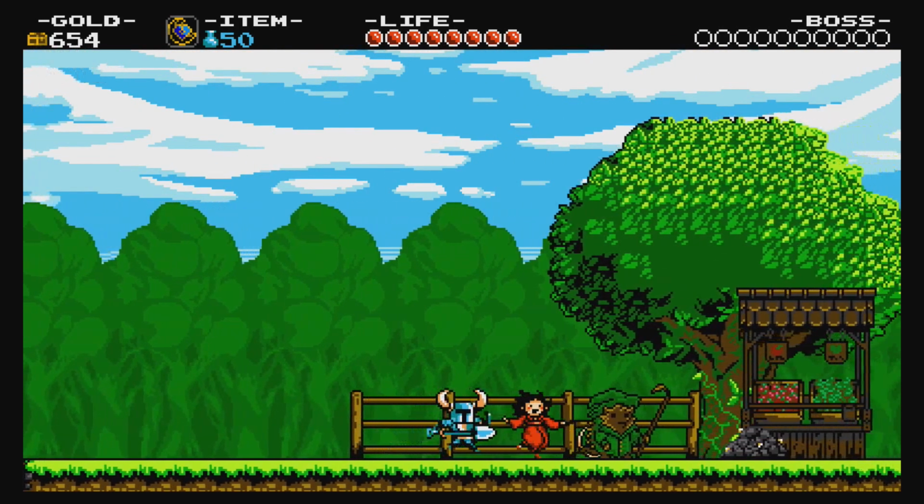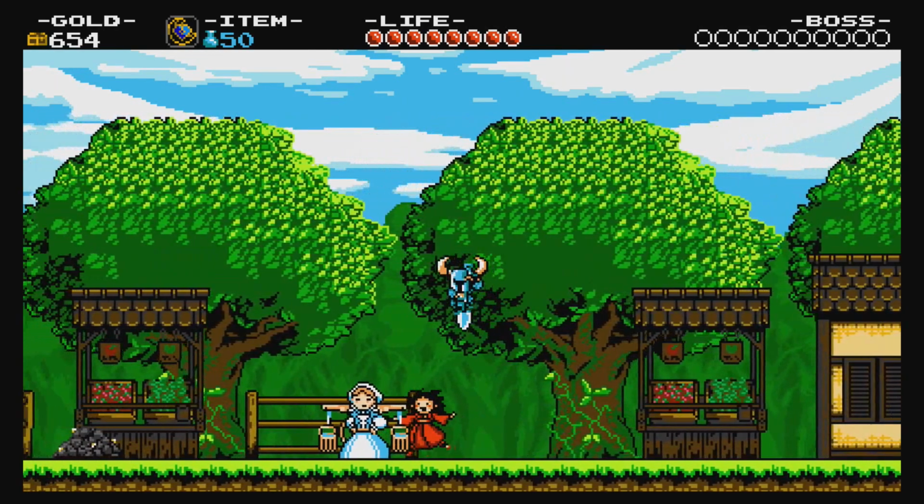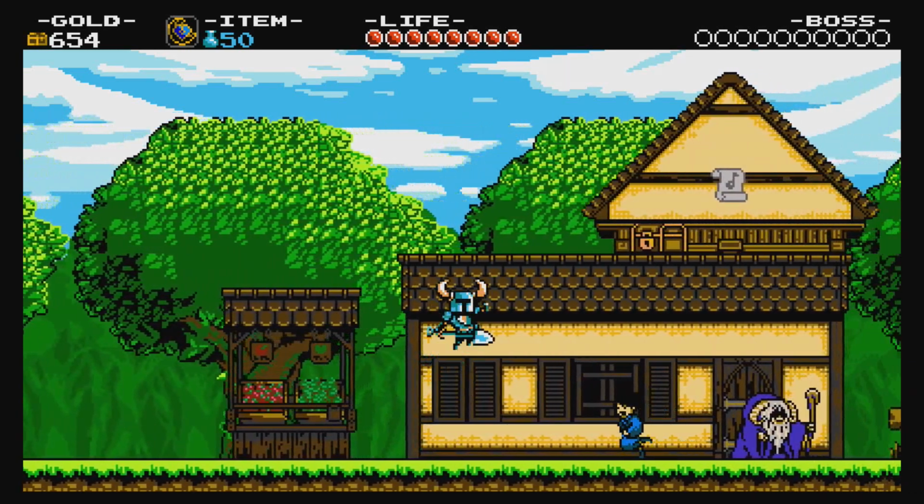And one more thing. See this girl here? There's actually an achievement for bouncing on her hoop for 5 seconds. It is very difficult because it bounces around randomly. But hey, whatevs. That's cool.